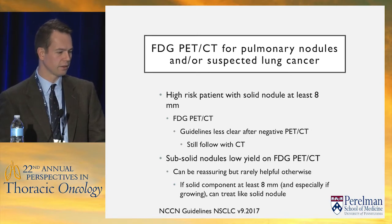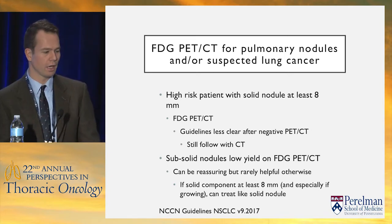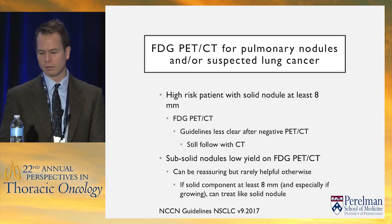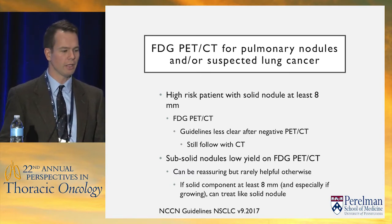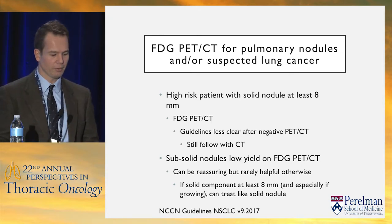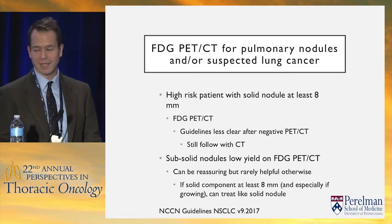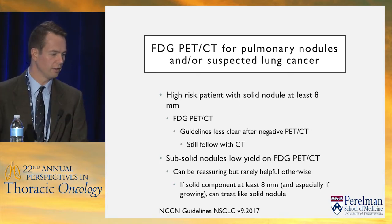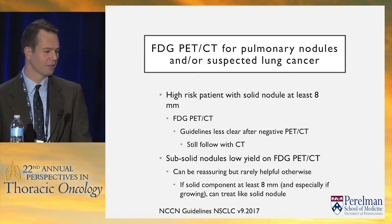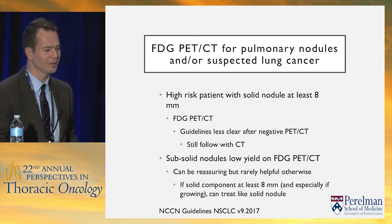The 8-millimeter threshold is not a magic number. Take into consideration what equipment you have. If you're at a center with state-of-the-art modern PET-CT, you can push that limit a little. If the camera is about to go from the radiology department to a museum, sometimes 8mm means you just can't see anything — it's like someone rubbed Vaseline on the screen. Nuclear medicine — most current trainees have never heard it called 'unclear medicine,' but those who've been around longer probably remember that moniker.